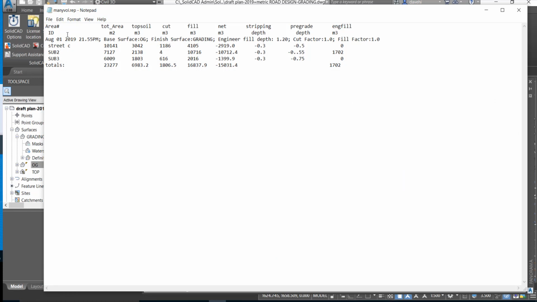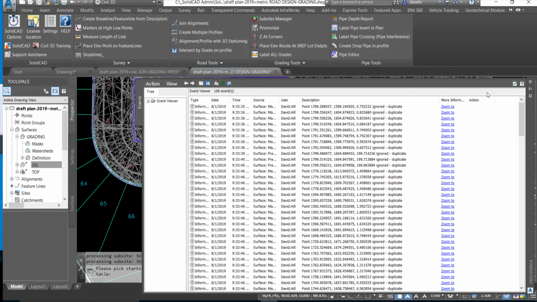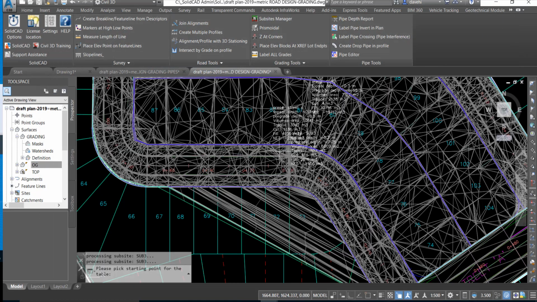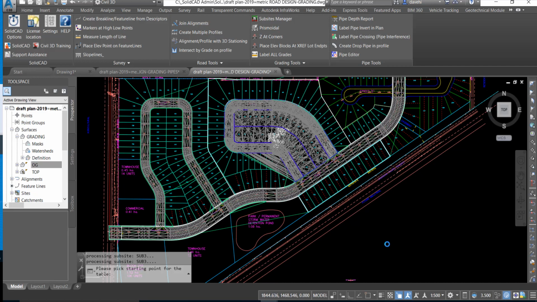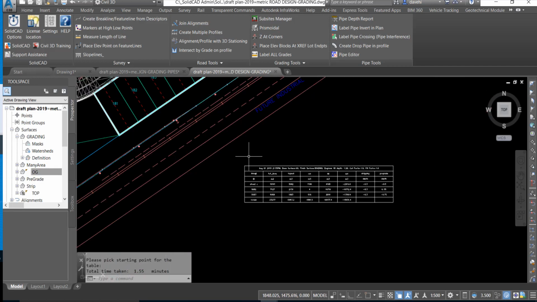We'll get the many-volume.rep notepad report, which gives us the individual areas, their total area, total topsoil that's being removed, the total cut per individual area, the information on the pregrade, any areas of engineered fill, and obviously the net volume for the total earthworks calculation.